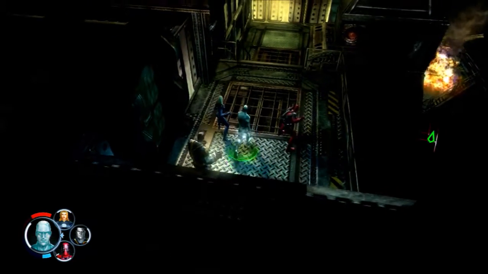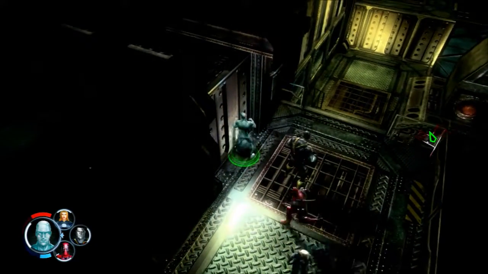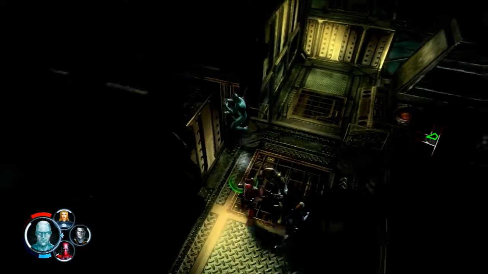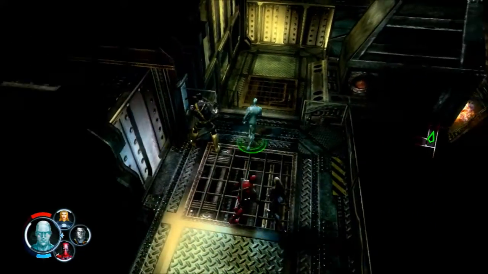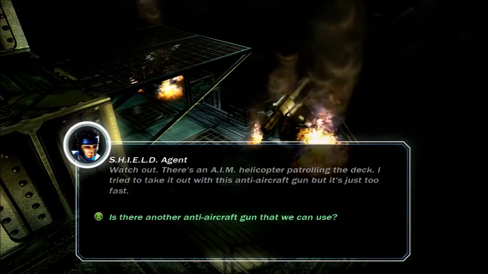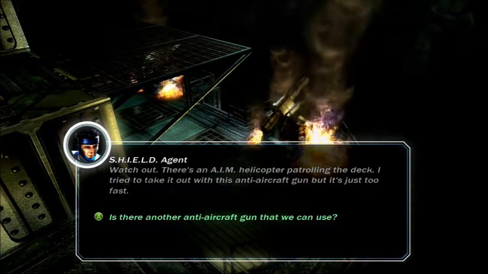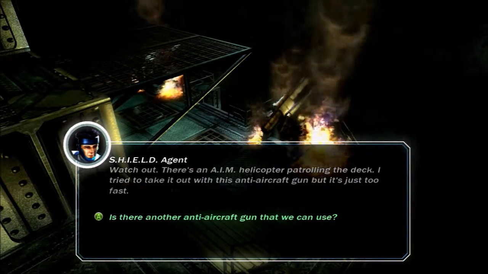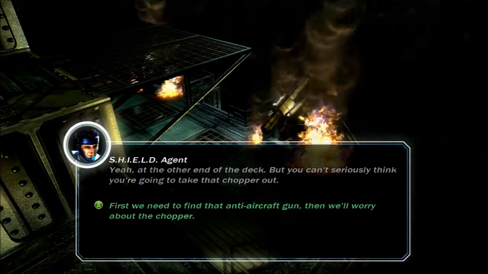So now we're on top of the Omega Base. And... okay, that's evidently not a door. So we'll go down the stairs, see what's waiting for us. There's an AIM helicopter patrolling the deck. I tried to take it out with this anti-aircraft gun, but it's just too fast. It's at the other end of the deck. But you can't seriously think you're going to take that chopper out.